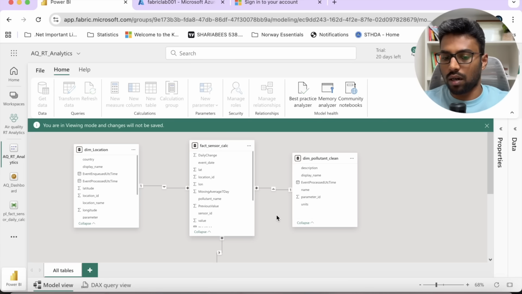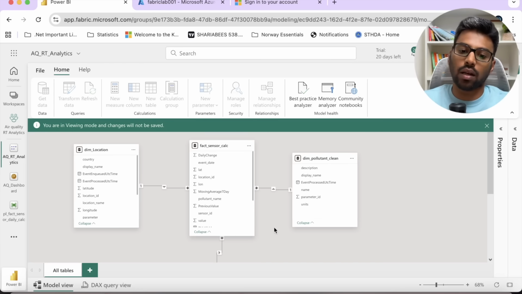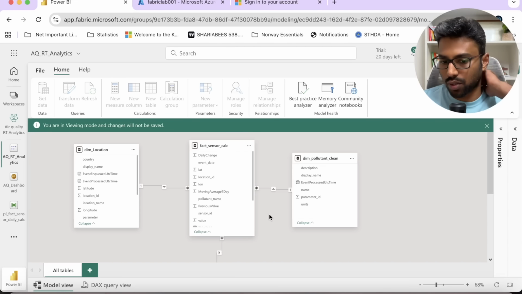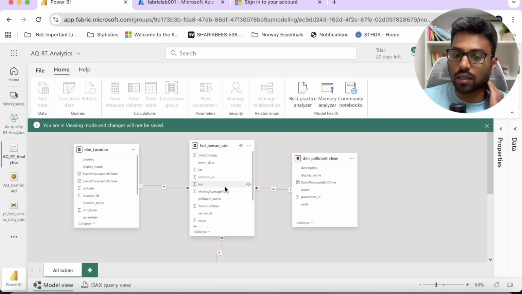As I mentioned, you can make this model as complex as possible by bringing in a lot of metadata dimensional tables that you can build and then establish the relationships. You can also build more measures if you want and extend this data model as much as you can. But we are viewing it in view mode.